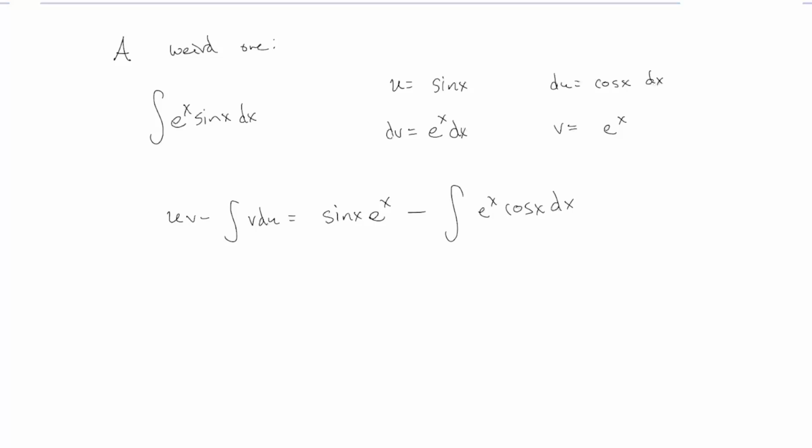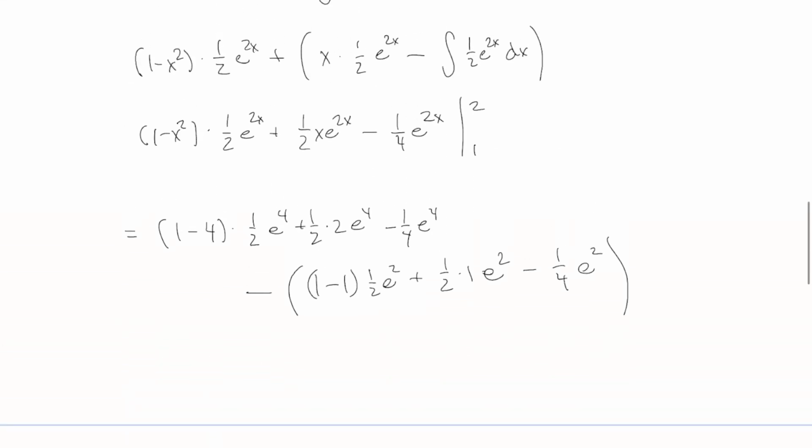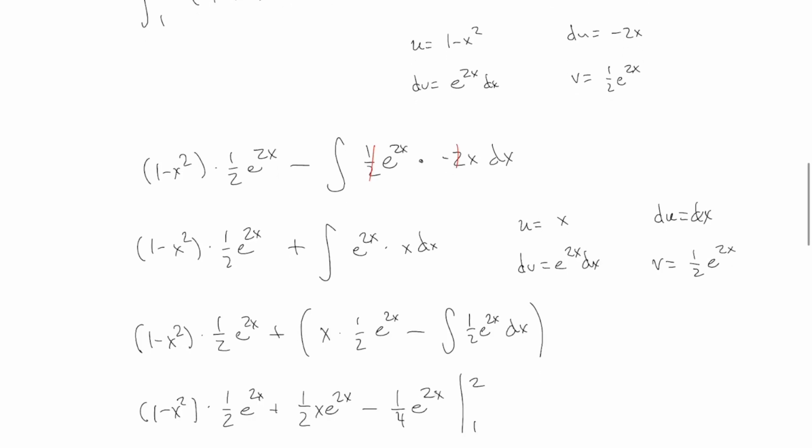Okay. It looks like we're going to have to do it again, although to be honest, I'm not feeling terribly good about this, because when I do it again, I like to feel like I'm getting somewhere. Like in the previous example we just did, we had to do it twice, but I felt pretty good about it because one of my parts was an x squared, and I could anticipate that in the next step the x would go away entirely. And this is how it usually goes when you do it again.